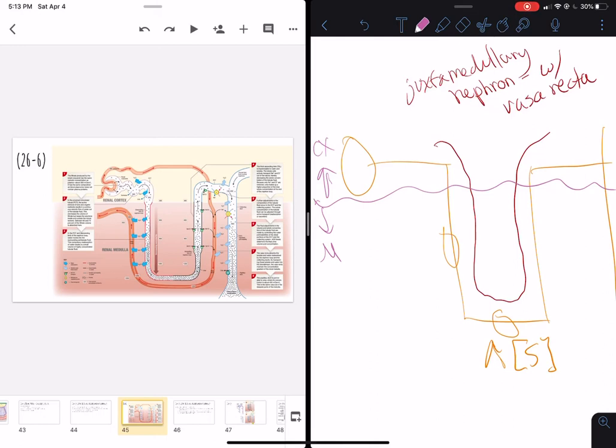And the medulla is also going to have a really high solute concentration because we have lots of this exchange happening back and forth. So in this interstitial space, we get a little bit of ions there because we didn't do such a good job of exchanging them. And so we have to account for this. And in order to account for this, the vasa recta is going to be moving in the opposite direction of flow of the nephron. So what does that mean?